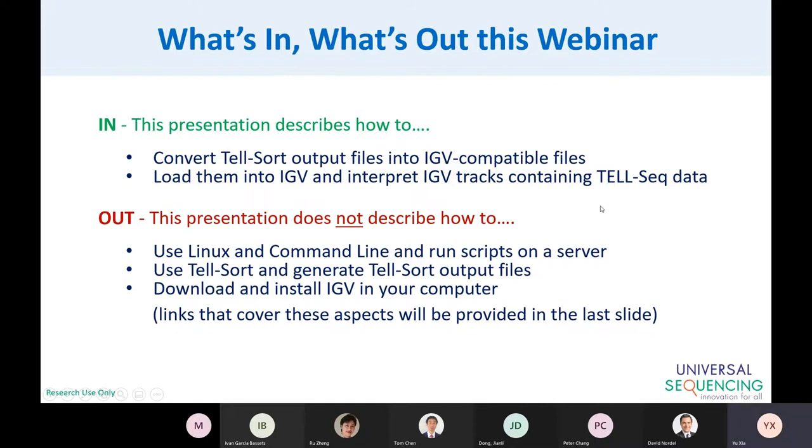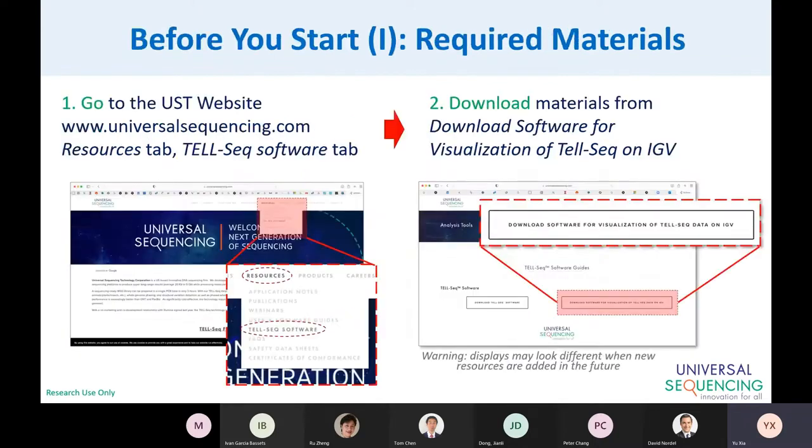Also, I'm not going to cover how to run TEL-Sort to generate the TEL-Sort output files. That is upstream of the current analysis. And I assume the user has already downloaded and installed IGV on their local computer.